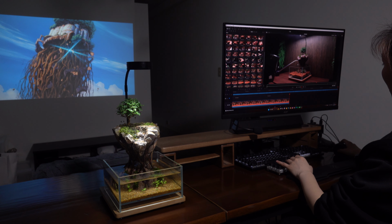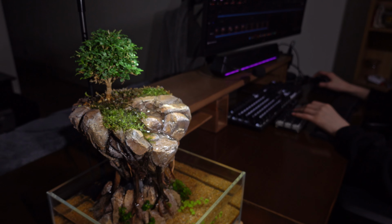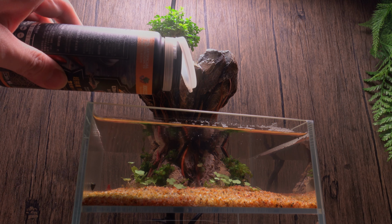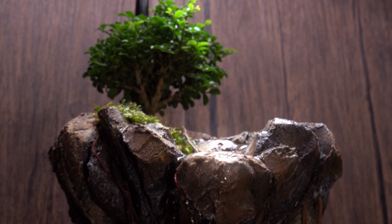I've been fascinated by Laputa, Castle in the Sky, since I was a kid. Its sense of freedom and magic made me want to bring it to life. Watching the fish swim around feels like my childhood dream has truly come to life.